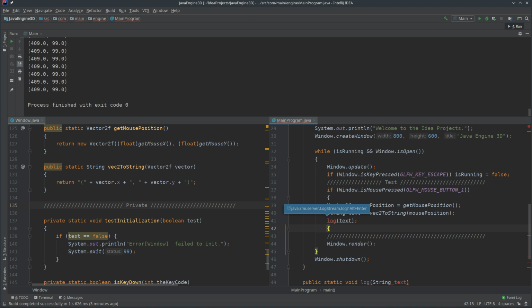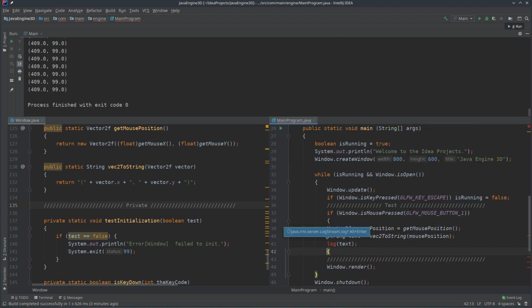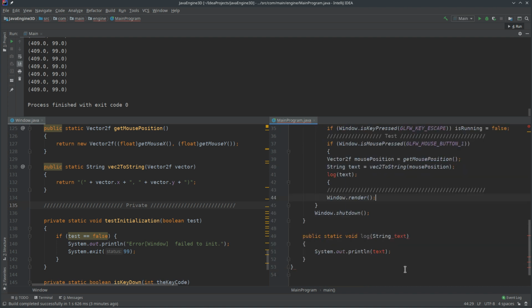Logstream.log. Okay. We'll call this our main log. We've got a naming clash, which we shouldn't have.